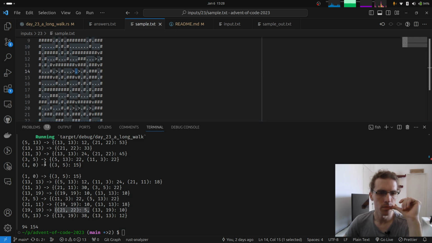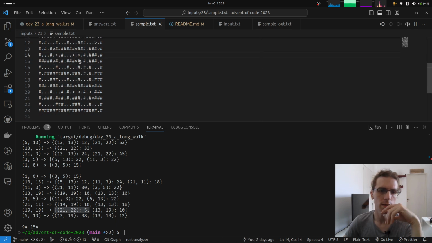So this intersection, it's interesting. We did something wrong here. So there are at least two bugs with how we are doing this.